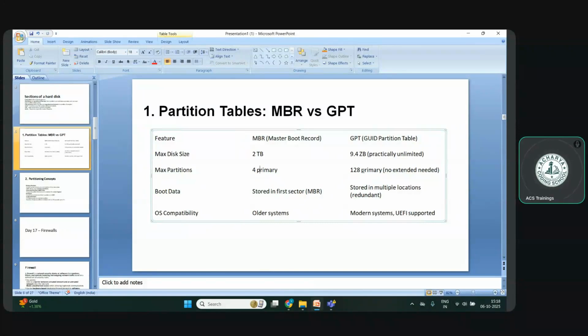Primarily we are using 128 partitions. It supports 9.4 gigabytes, a large amount of data, which we can use for storage purposes. But with MBR we are only using 2 terabytes.